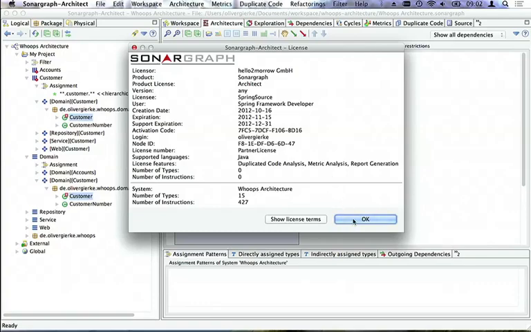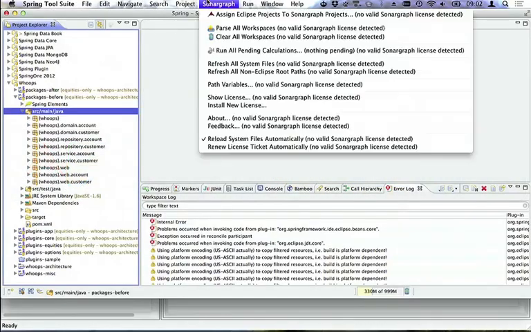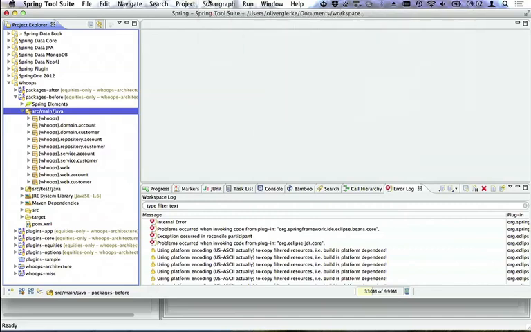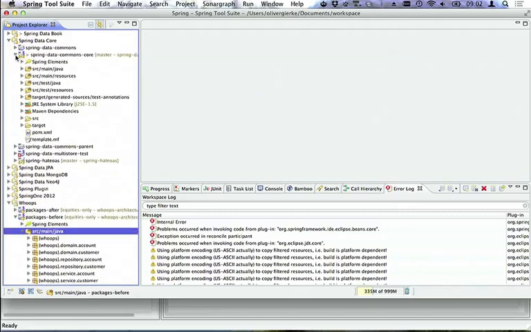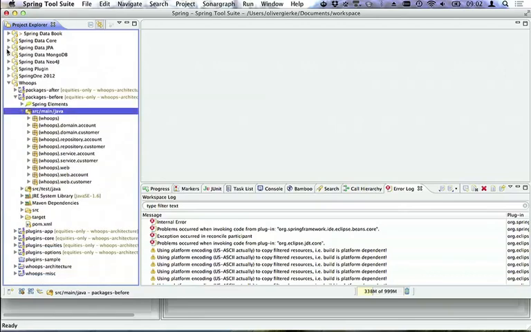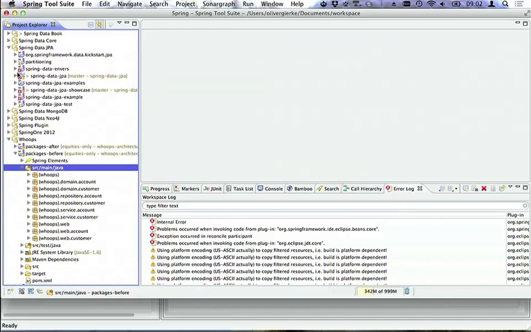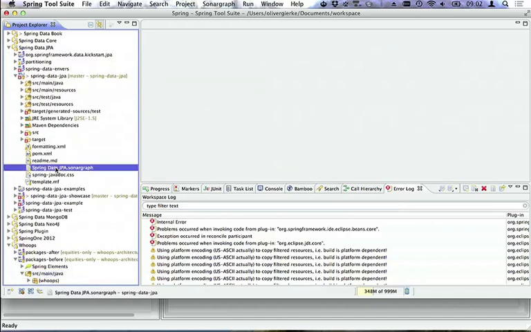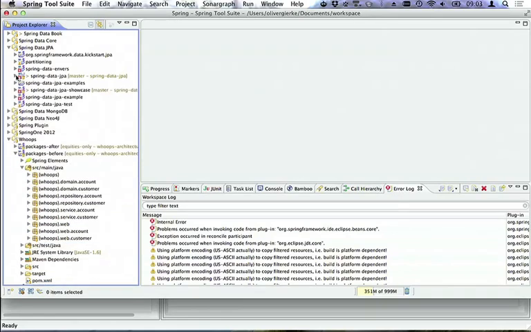That works. Anyway, you can assign the projects in here, right? Say, okay, here's my architecture description file, and I think there should be one in the Spring Data projects. There is, it's in the parent project. Don't know if that unfolds correctly, no, but there's one in Spring Data JPA, for example. There's this Sonar graph file. I assign that architecture description to the project, and you can configure it to some degree.